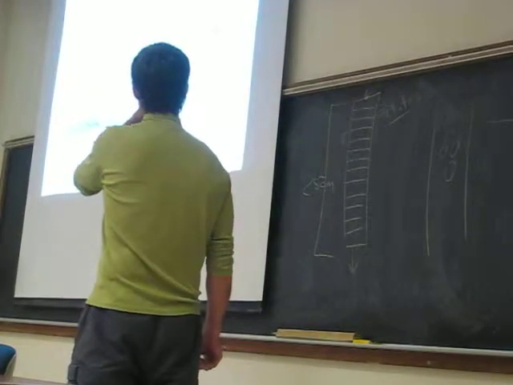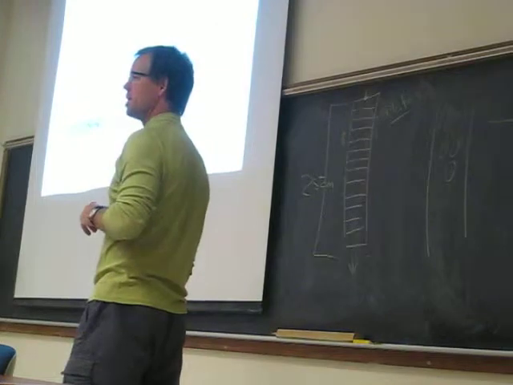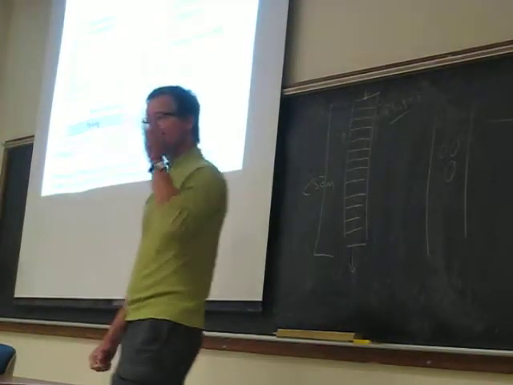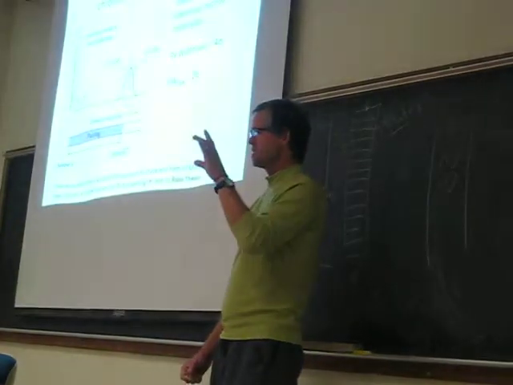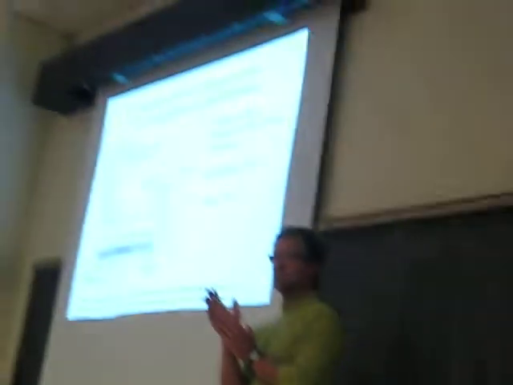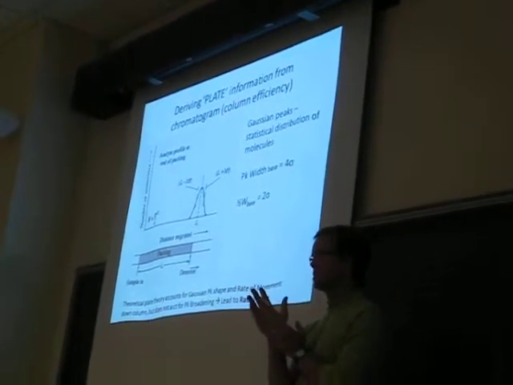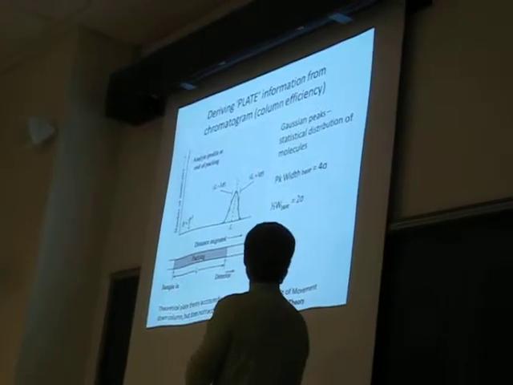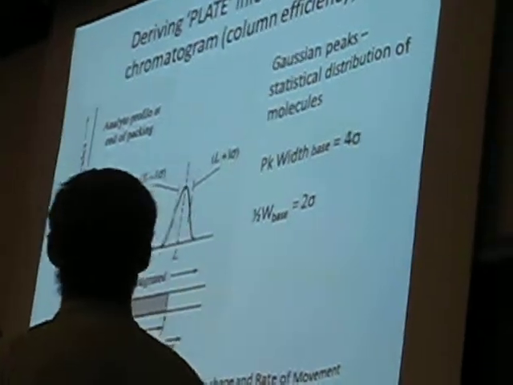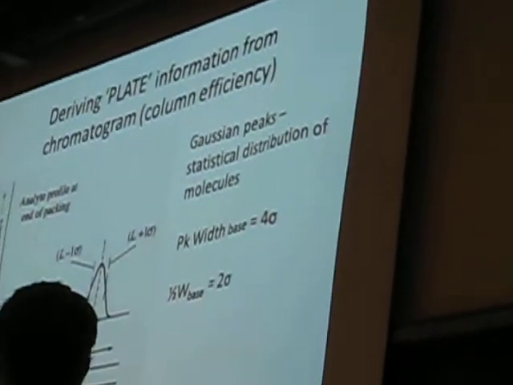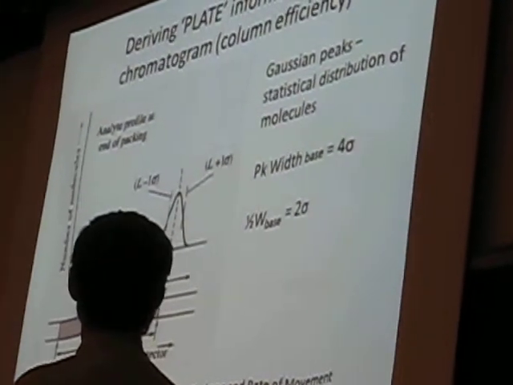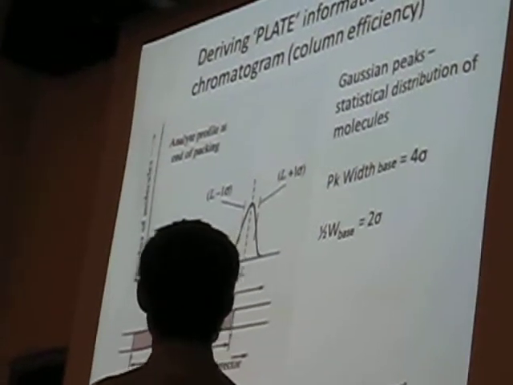A lot of information can be derived from the chromatogram you generate, right? And I made a point in both lab sections that every chromatogram you generate needs to be saved, because having data separate from the chromatogram is not useless, but it's very uninformative. Chromatograms tell you a lot about the success of the separation, and one piece of information you can derive is the parameters related to the theoretical plates.